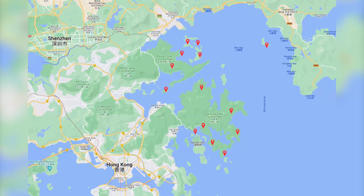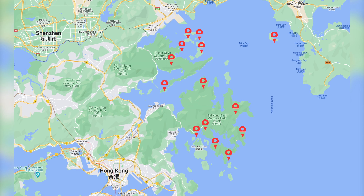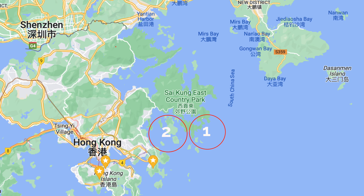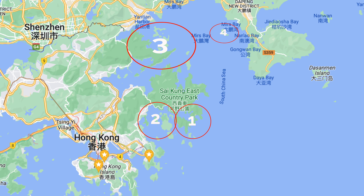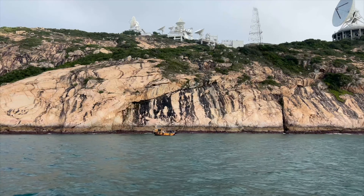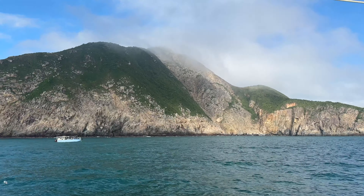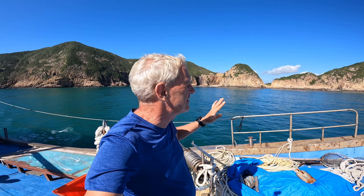The Hong Kong UNESCO Global Geopark is a treasure trove of unique geological heritage and biodiversity, spanning an impressive 100 square kilometers. Situated in the eastern part of Hong Kong, this is a must-visit for outdoor enthusiasts. To make things easier, we've broken it down into five one-day trips to make sure you get to see the best of the amazing geological landscapes. In the last episode, we were exploring some of the islands in the Geopark which are not accessible by ferry. You can find special tours that will take you to these islands, or as we did, find your own boat to get there. We start by leaving Aberdeen and heading out past Cape Diaglia and round the islands directly south of Pac Lab 1.